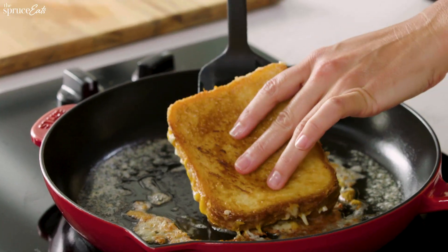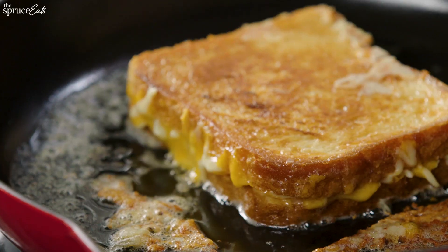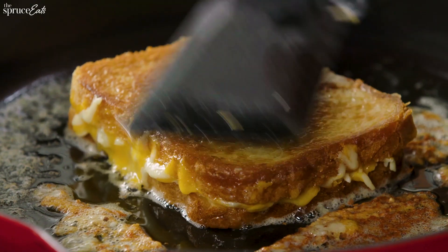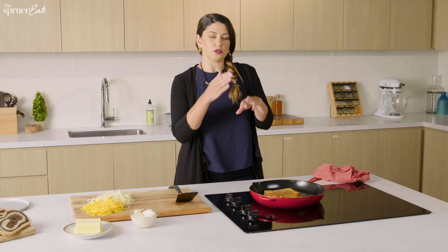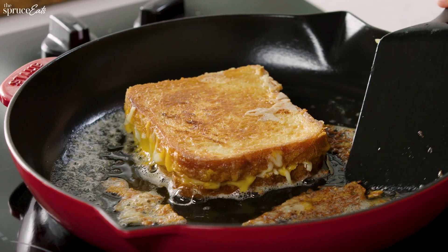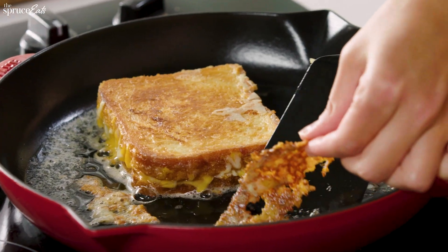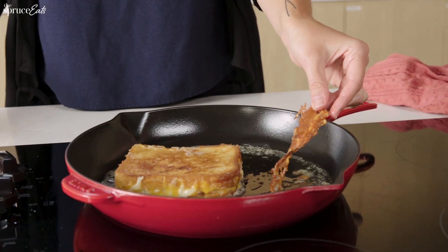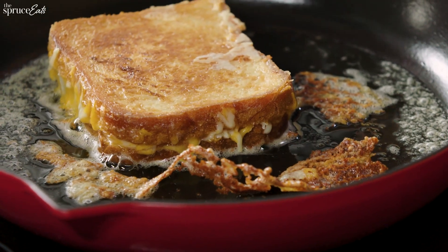Looking underneath — just looking good. At this point my bread is perfectly browned, and I could truly let this sit in here for minutes and not be worried about the bread getting burnt. I'm going to let it just hang out because I want that cheese to be as melty as possible on the inside. There's nothing worse than cutting into a grilled cheese and some of the cheese is still only midway melted. I am loving the little crispy grilled cheese bits that are happening here in the pan.